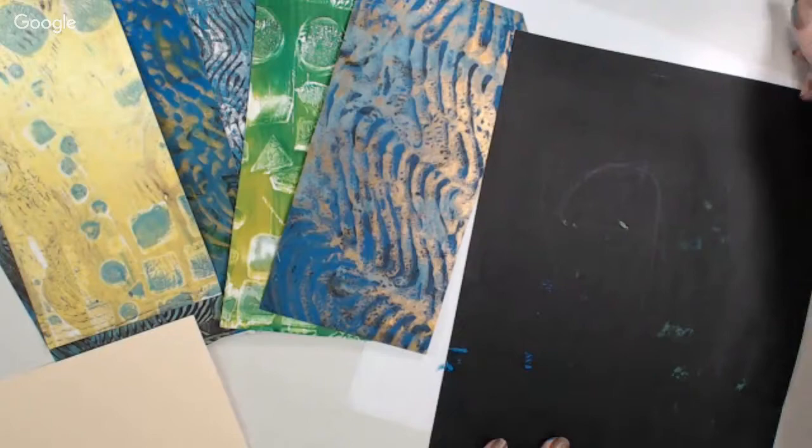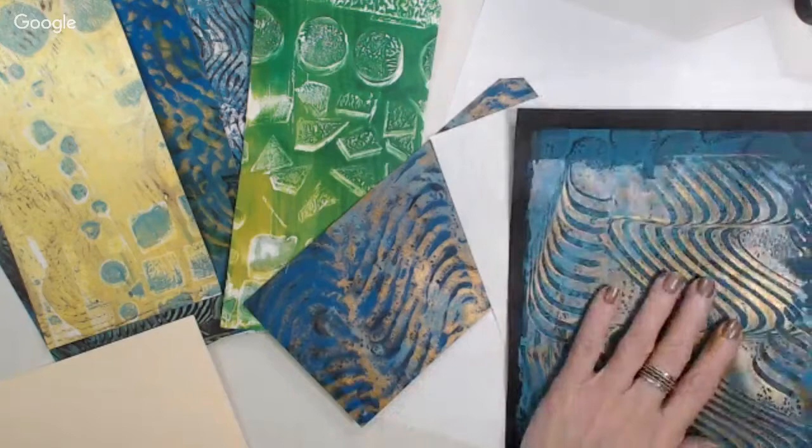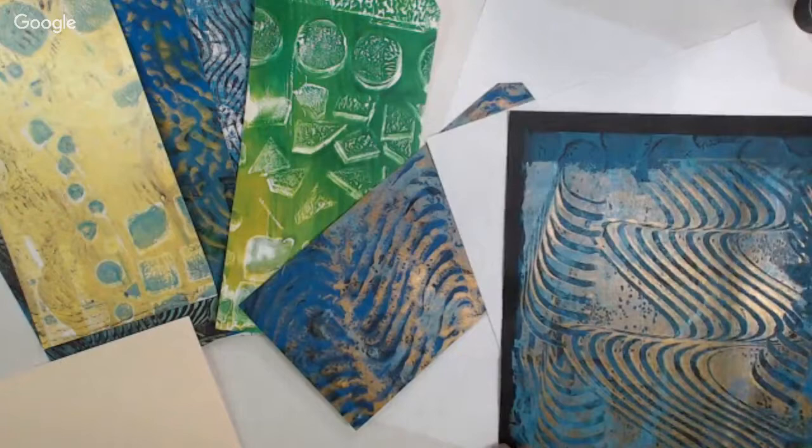I have a couple more steps I want to do to this after I get these things painted on. Putting it the wrong way down. What is wrong with me? You put it upside down? Yes. I'm an idiot. Apparently that's the way it wanted to be. What am I thinking when I do that? Just doesn't make any sense.